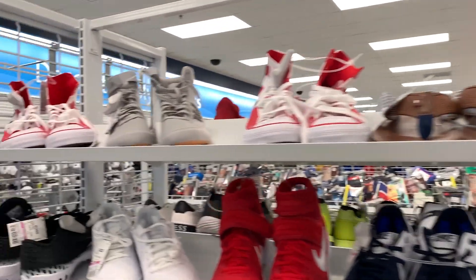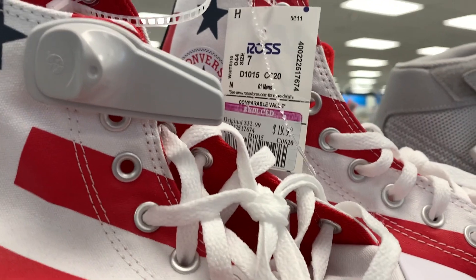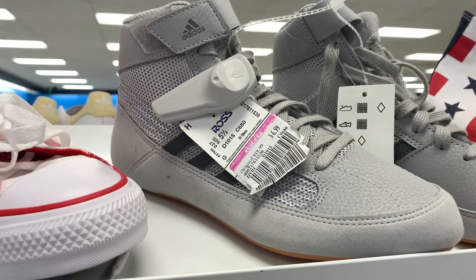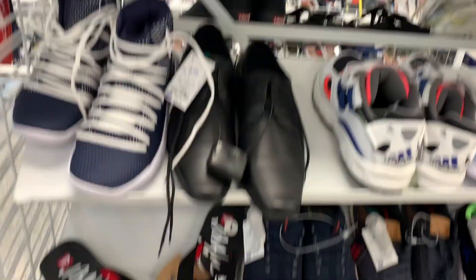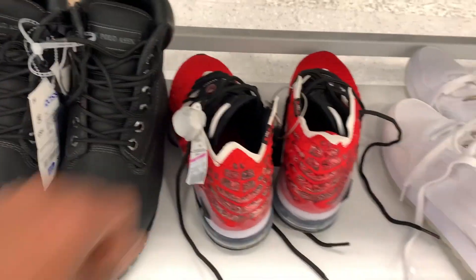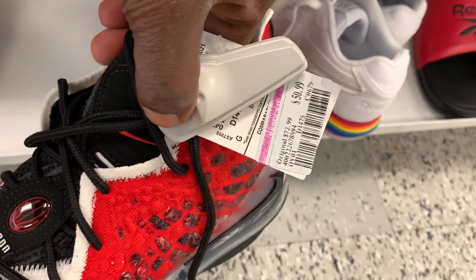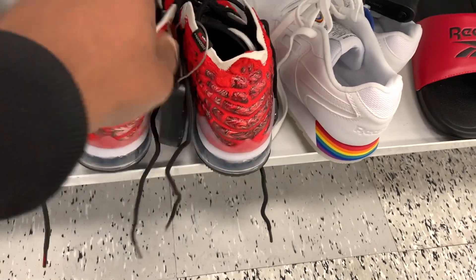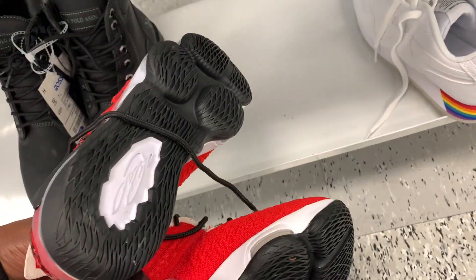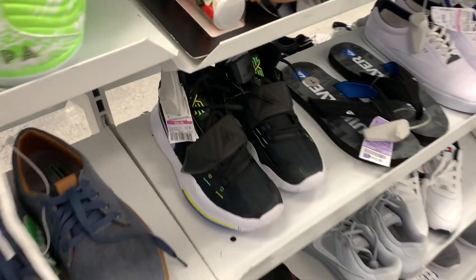Here's the clearance section in this Ross. I'm just really specific when it comes to the items I'm picking up, even if it's on clearance. The prices here are not that bad — $6.99 for some shoes — but the downside is they're just in tough sizes. For instance this pair of LeBrons, I believe this was like a size 4, and I've been seeing this shoe ever since I moved to my new house. Maybe if it was $20 I'd probably take a chance, but for that size and that price, still can't take a chance on it.